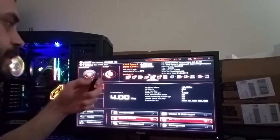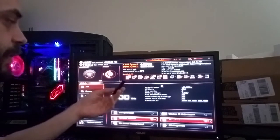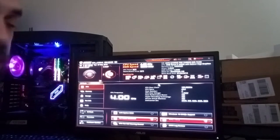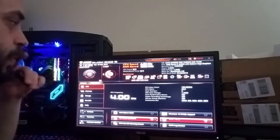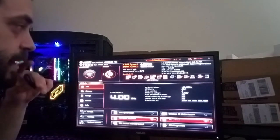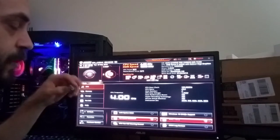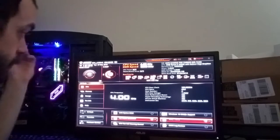So what you're going to do, let's say I can't remember what this is, and let's say your BIOS doesn't support it. We'll do it the hard way, I guess. You're going to plug this little guy into one of your USB ports in the very back of the PC that go right into your motherboard, and you're going to figure out which one it is on here. So right now, it's using my solid state drive, CD, DVD, USB hard disk, USB CD, USB key. That's probably going to be the one you use, the USB key. And you want to use UEFI USB key, preferably if it's plugged right into the motherboard, in the back port of your computer.